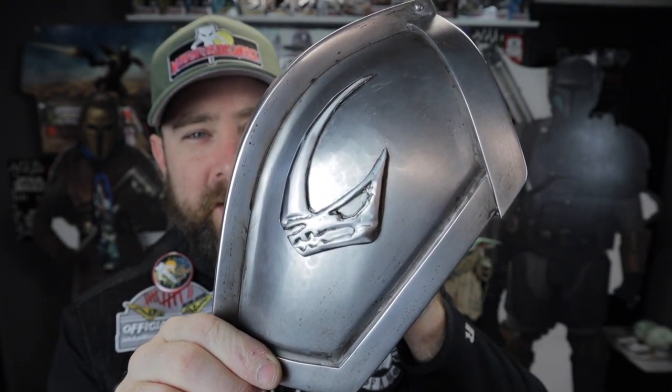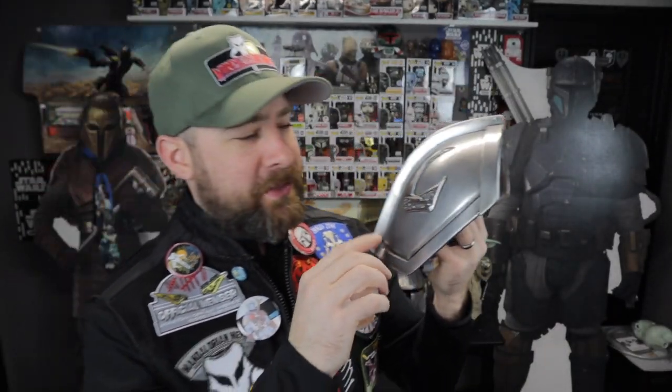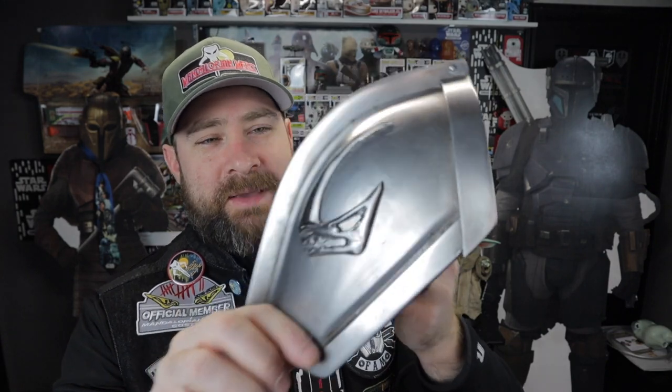There is the finished product. I'm really happy with how this came out. How I attached this here is I just used some double-sided Gorilla Tape and just stuck it on there, because this is steel and that's aluminum. And I want to be able to take it off if I needed to, if I needed to change something or do whatever. But I am really happy with how that came out and I hope you guys enjoyed the process of making that as much as I did.